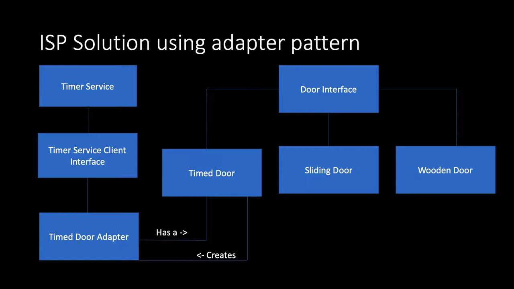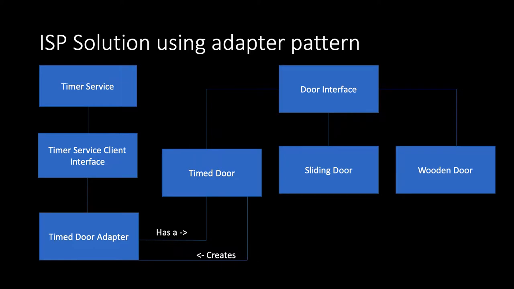By this approach, we have not modified the door interface. It still has those two previous methods which were open and close. And the timer feature has been implemented by completely adding new code and not modifying the older one. So here, the open closed principle is still not violated.